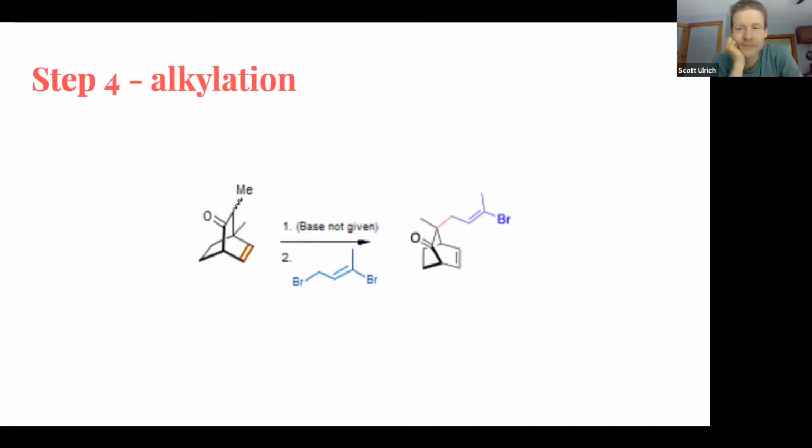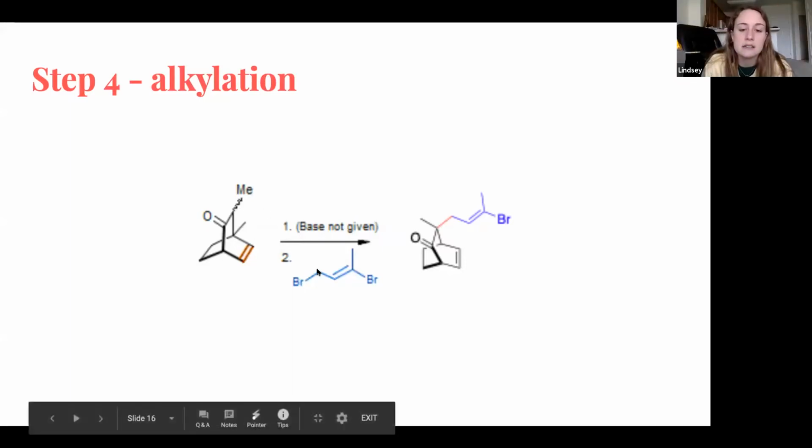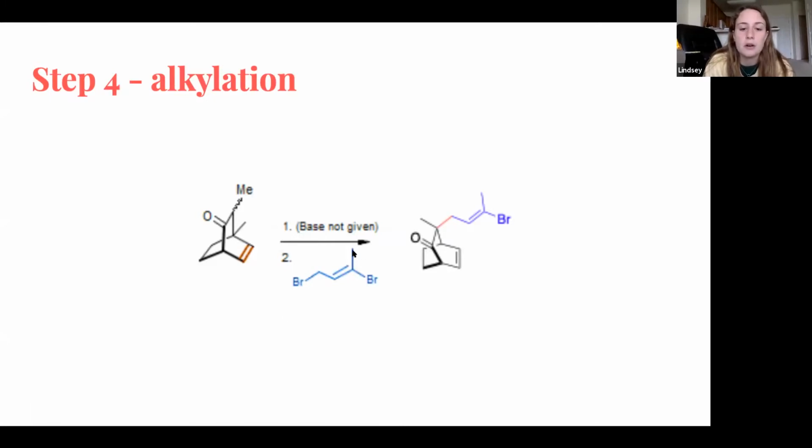Okay. Yeah. Okay, and then we have a little, am I on the right step? Alkylation. Basically what happens is it starts with a base to form, I think it forms an enolate. It does form an enolate. Yeah, it forms an enolate, and then the enolate attacks this bromine right here, and then the bromine leaves as a leaving group to form the bond between this carbon and this carbon right here, which is this bond right here. Nice.